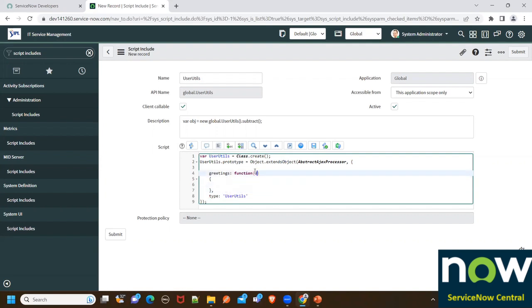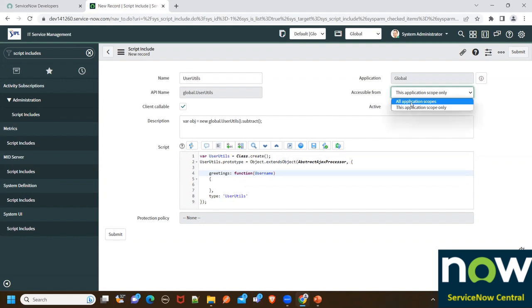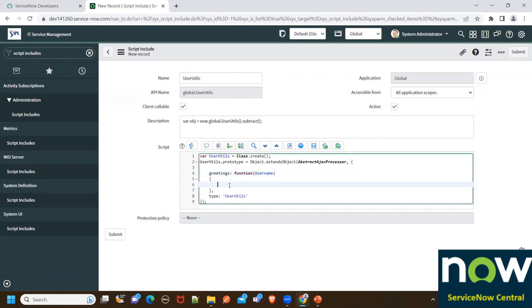Let's say I'm passing username from my calling script, and I'm returning it. Whatever username is there, I'm just simply returning that. I am not doing anything, whatever I'm getting, I'm just returning back.